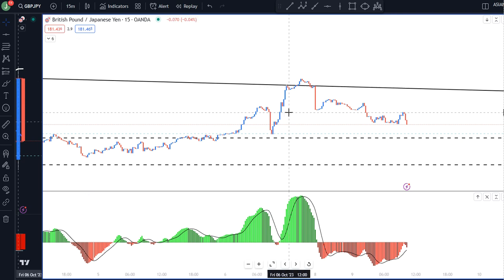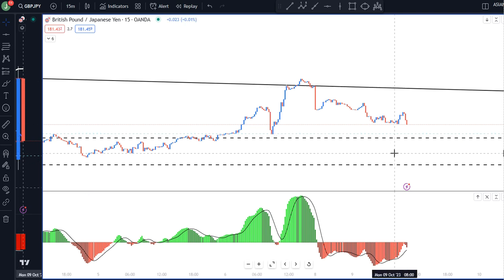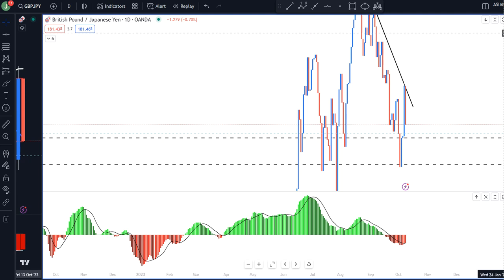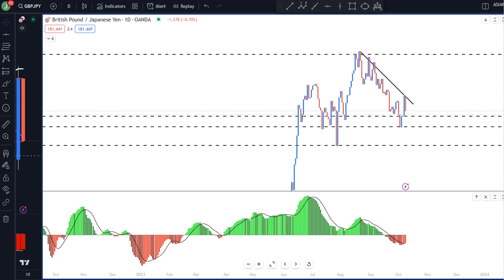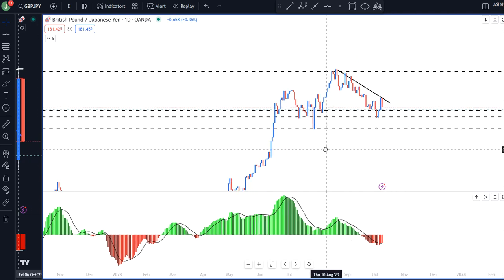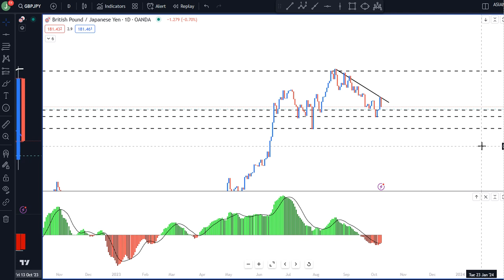Okay. So that is it. What we're looking at overall on GJ is that we are overall bullish. However, we are in a pullback, and so price is selling. So we're waiting for price to hit a level of support and begin the potential continuation to the upside. If you want to take a sell opportunity, you certainly can. And I just talked about how you go about doing that, as well as the buy.